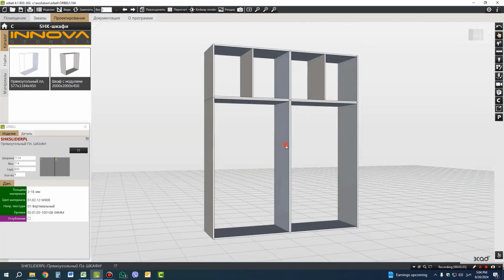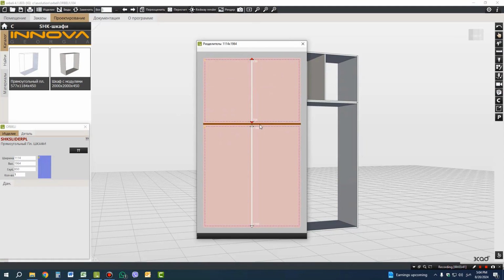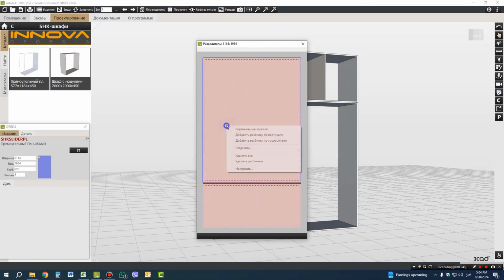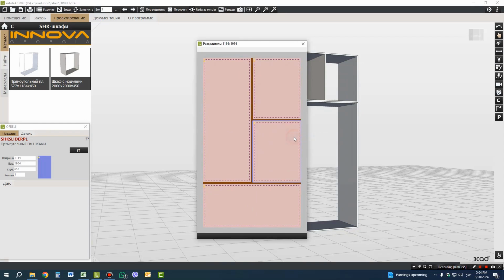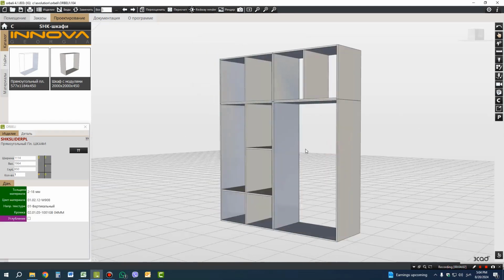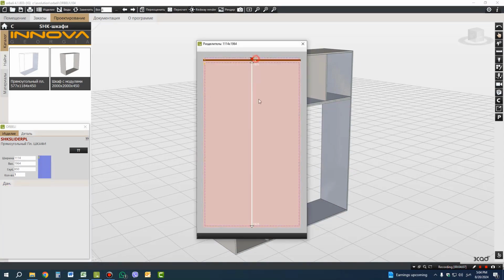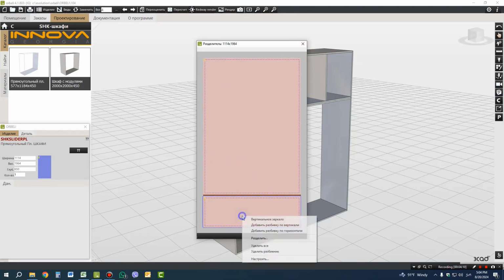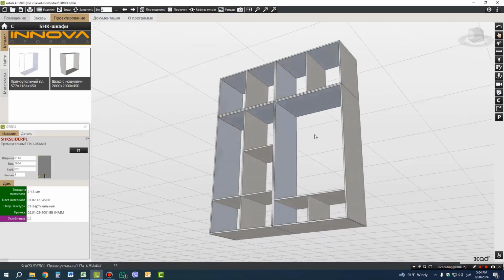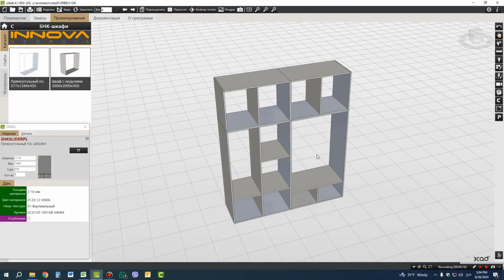Then go in here at the bottom. And what are we doing here? I enter here and I can do it like this. I can also do it like this, or break it evenly, vertically, and here break it horizontally as well. I roughly say it like this and break it vertically here, and that's it. We finish with this. I can also do it here, of course, like this. I go here and here, then I will break this vertically. And that's it. Well, this is the kind of cabinet we got.